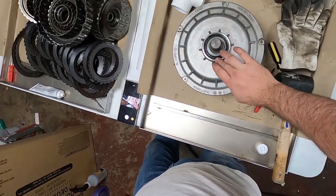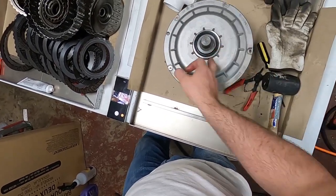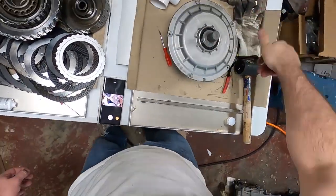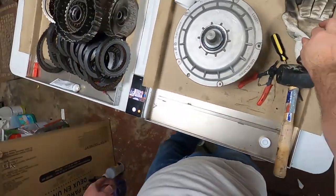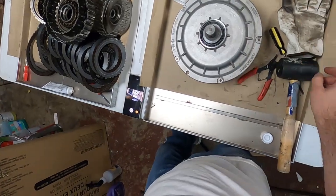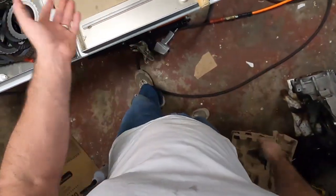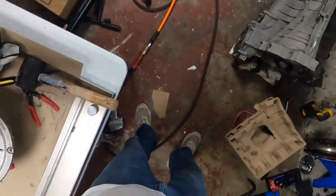I know I'm probably going to get a lot of criticism for not using the Audi tool, but you know what? I'm not spending $30 to set one seal. It just doesn't make sense. I'll never set another one again, hopefully.